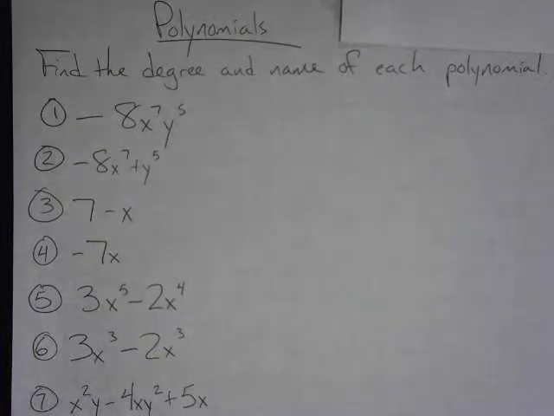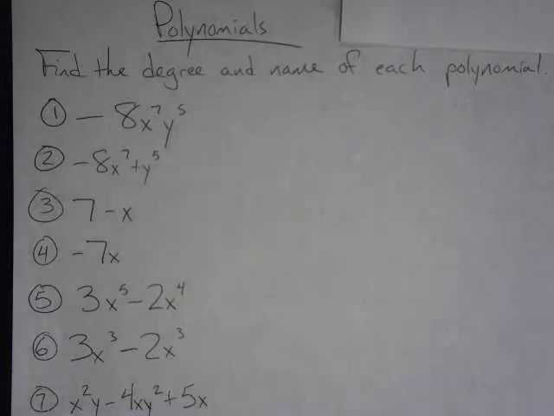Well, hello there. We're going to crank out a brand new unit on polynomials, and we're going to start by talking about what they are and how you can tell by looking at them kind of how crazy they can get, and we're going to name them. We're just going to start with the very basics. We're just going to name polynomials, and I think in doing so, we're going to cover or recover some stuff that you might have learned previously, but hopefully you can see it in a different light.